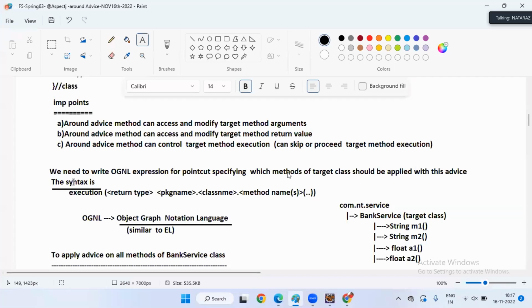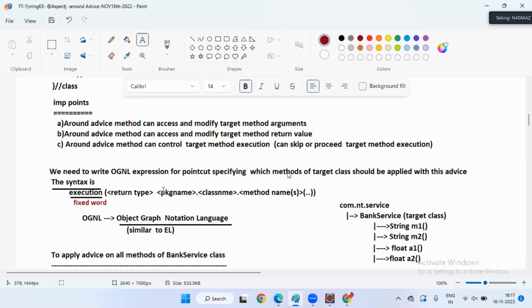The syntax is execution, a fixed word, then return type, package name, class name, method names. Two dots indicate any number of arguments.